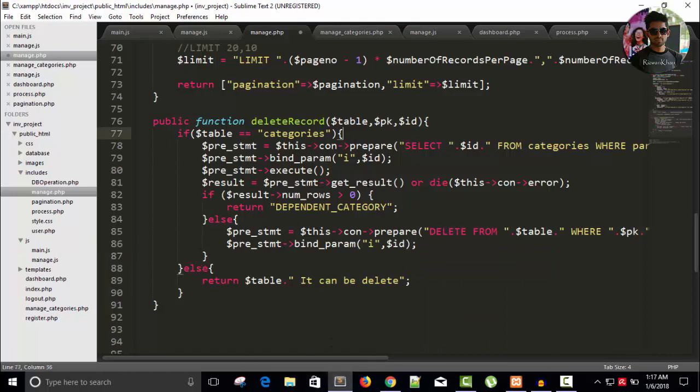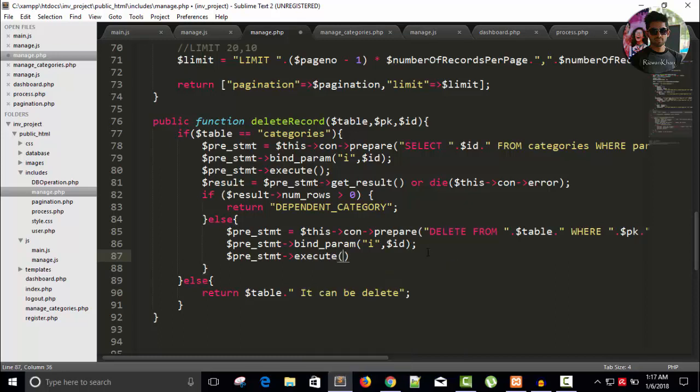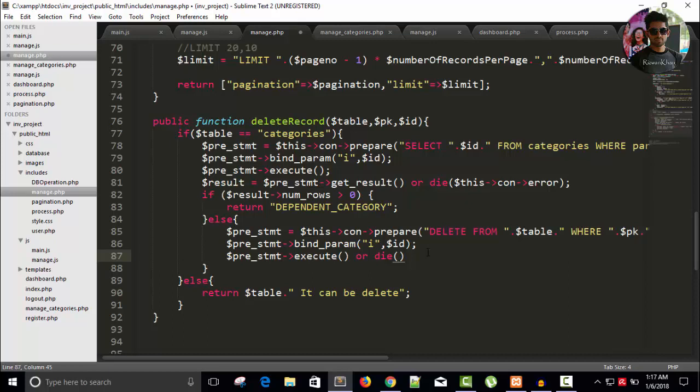Now for other tables there is a simple query. Let's execute it. $pre_statement->execute() or die if there is a problem. Store it in a result variable.